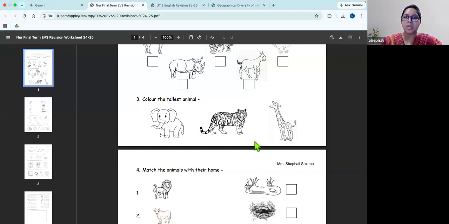Otherwise, there is a third party application called Snipping Tool. You can download it as an extension to your desktop and use it for your screen recording or for taking screenshots within your device. I will just put down the name in the chat box. The name of the tool is Snipping Tool if you want to download it, right? So you can download it later on.